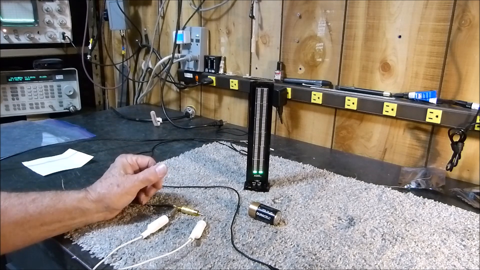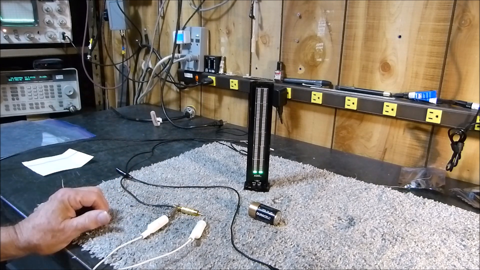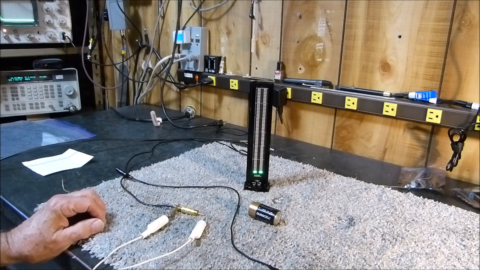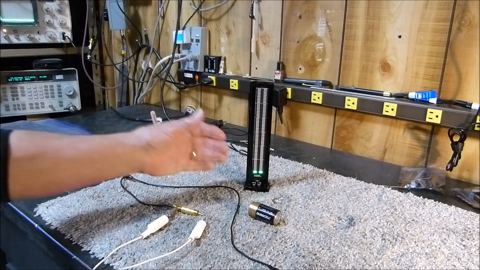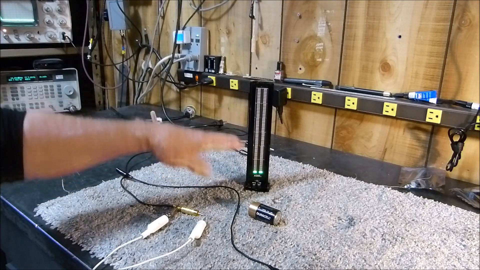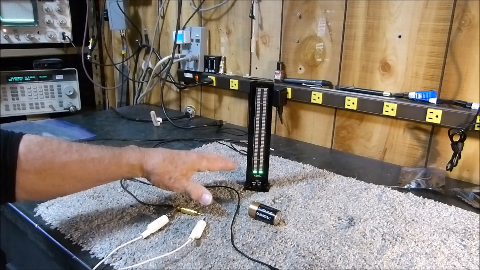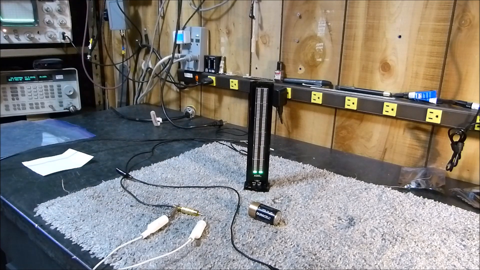Another thing is the good and the bad, but actually the good more so in my opinion, is that this does not discriminate between forward power and reflected power. So if your SWR is low, then it's pretty accurate. You calibrate it against a dummy load. If something happens like a hurricane blows your antenna down and you're not aware of it, then the output will be the sum of your forward and reflected power. If you're normally used to it bouncing up halfway or three-quarters and then when you get on, boom, everything is lit up, you go whoa, something's wrong here because all of your power has been reflected.